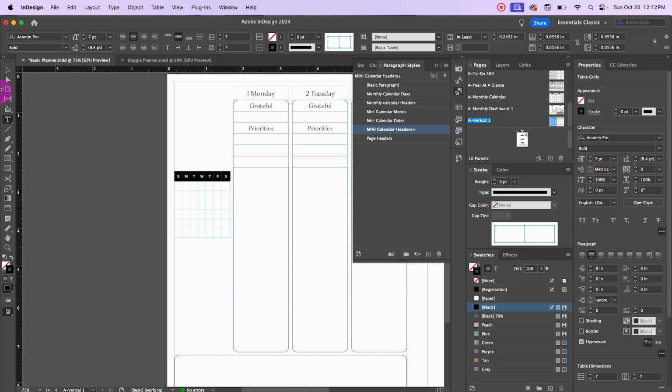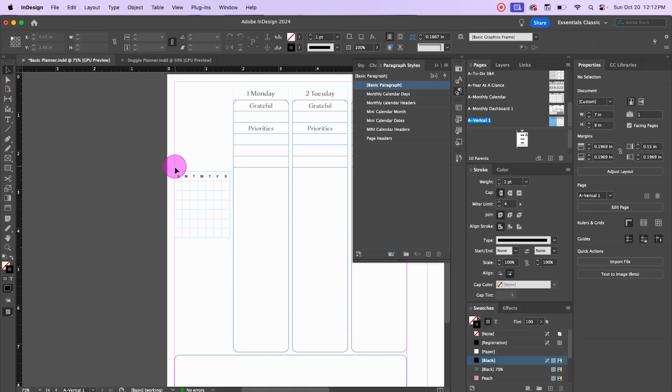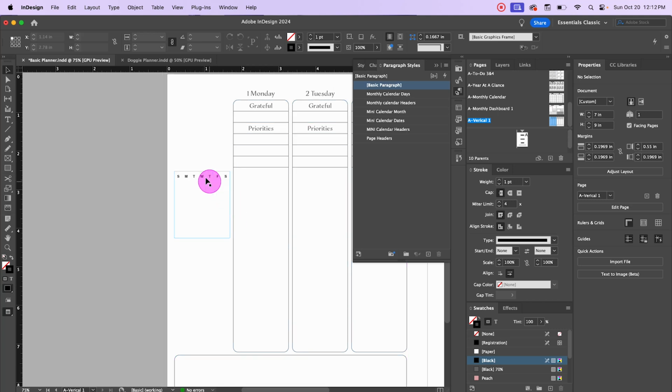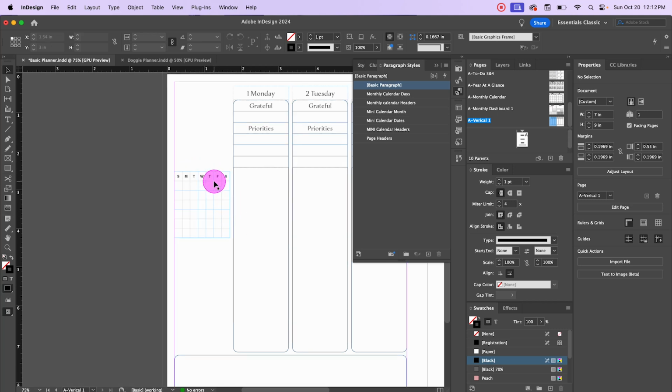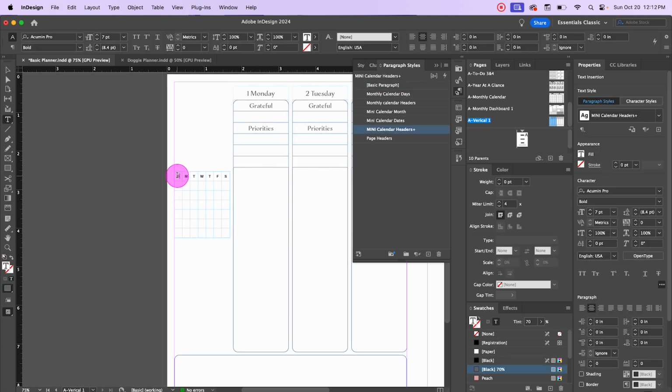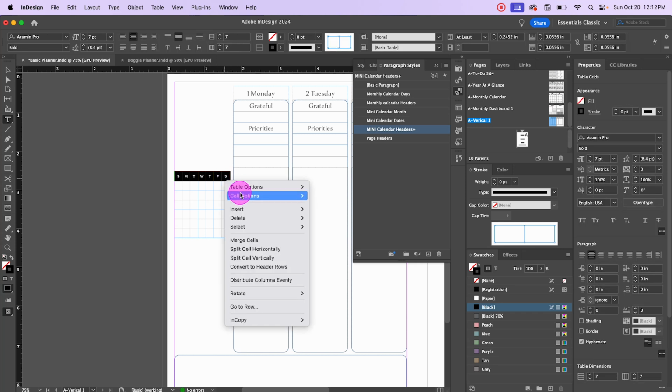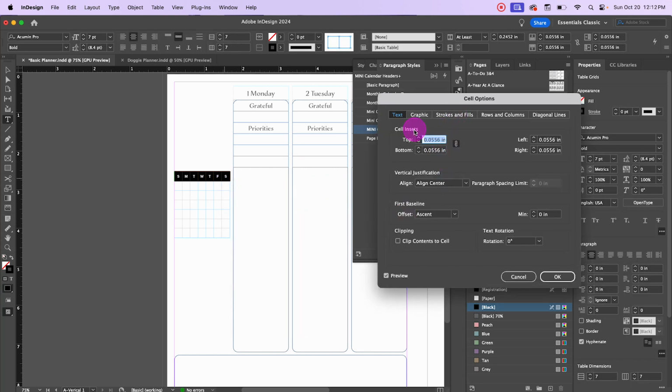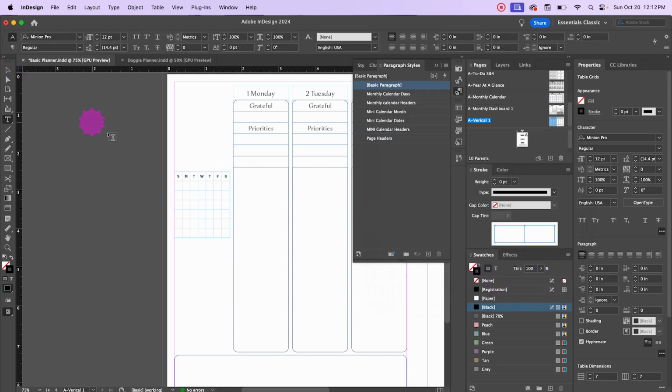There we go. Okay. The other thing you can do, because there's kind of a lot of space around that you might not need, you can also reduce the, let's go back here to our cell options text. You can reduce these insets a bit if you want also. I'm going to go ahead and leave it the way that it is for now. I think that that's fine.